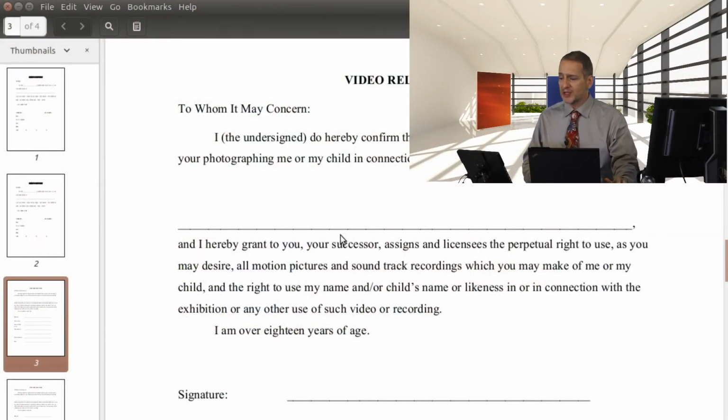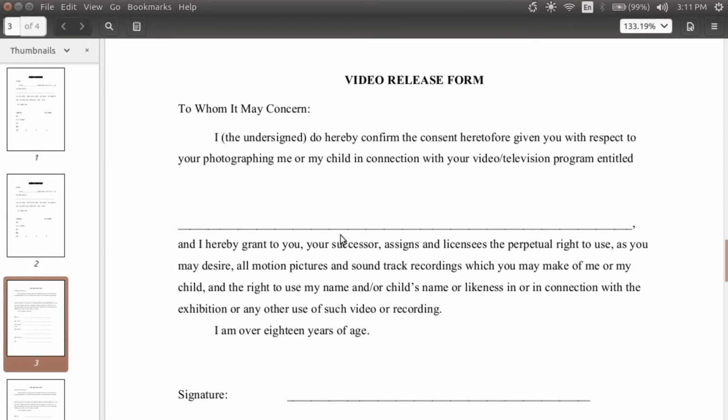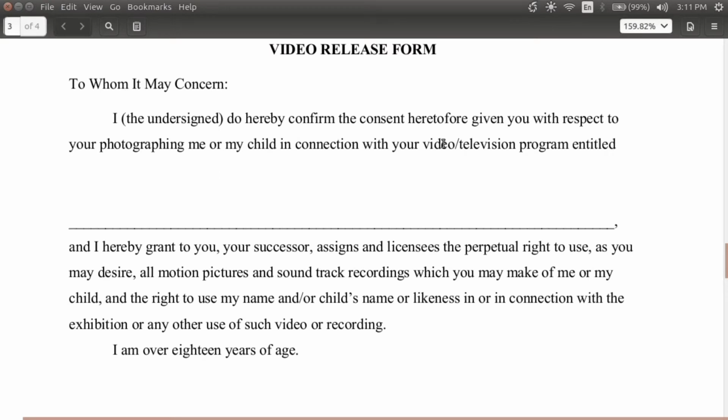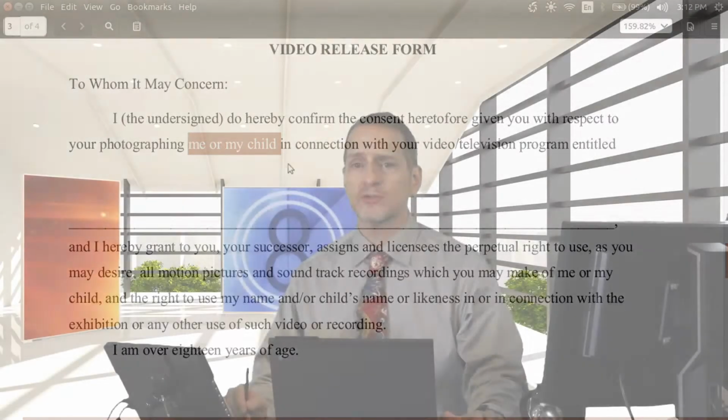And a release form is just an agreement to say that I, the person in your video, agree that you can use my image to go ahead and show in your video. So you can see here that usually we begin with the title. It's a release form, and we include information such as this salutation line, to whom it may concern. It basically says that I agree to let you use my information. And here I've included me or my child, because sometimes it could be children. If somebody is under 18, you need to get their parents' permission. If they're over 18, they can give you their permission themselves.